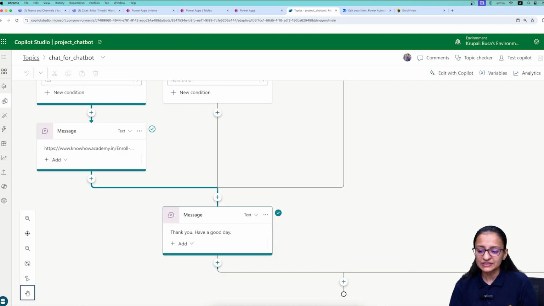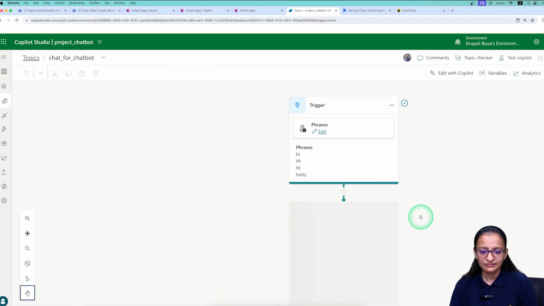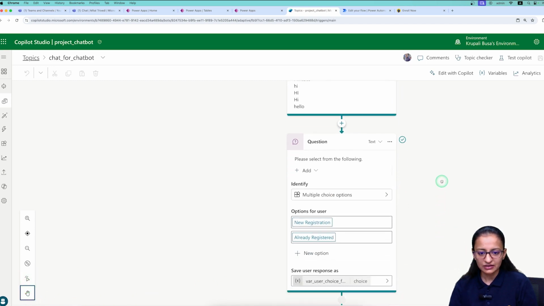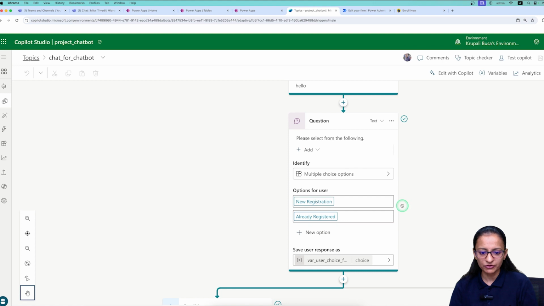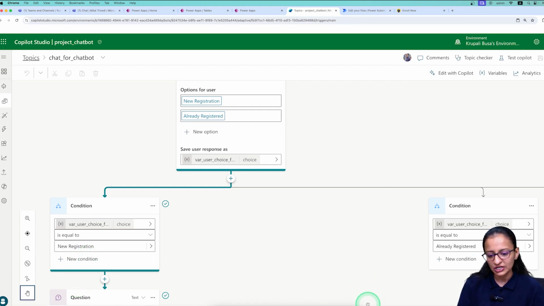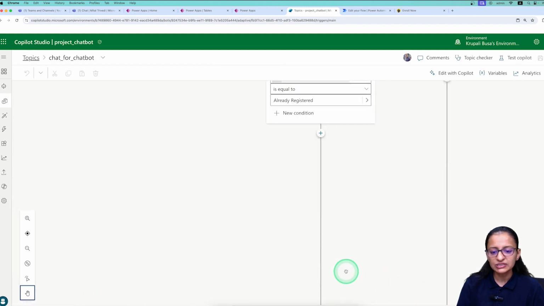If you go upside, we have two choices. You can see this is new, please select from the following, then we have given what CoPilot needs to do if new registration. Now in that section, we need to write what if user selects already registered.